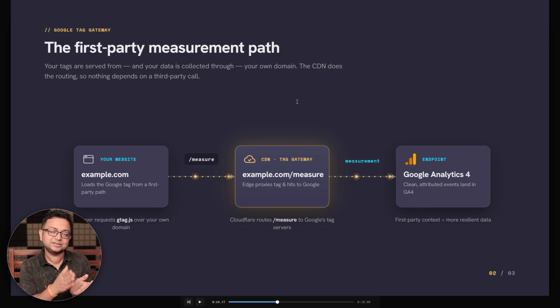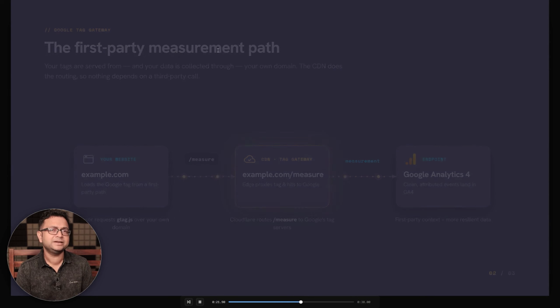So if /measure sends the data, where does it send to? Does it directly send to Google Analytics 4? Or does it route it via some place where you can make some modifications to the data that's going, like redacting the IP address and sending it forward, right? Those are the decisions that you take with server side. If this already had a server side setup, it would look slightly different.